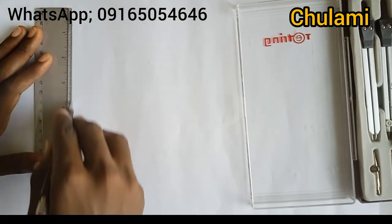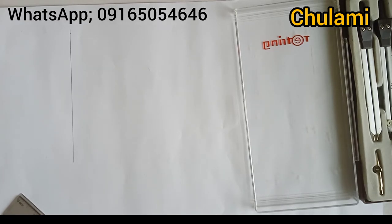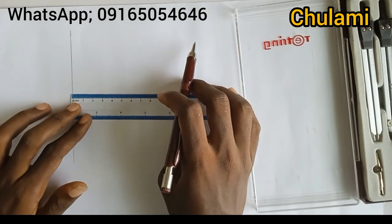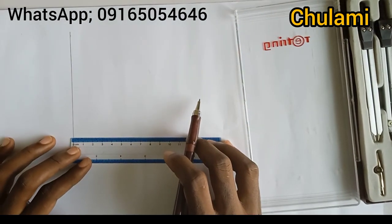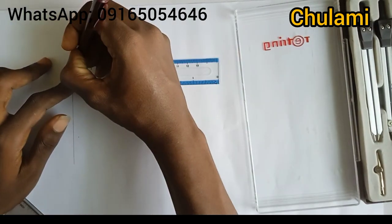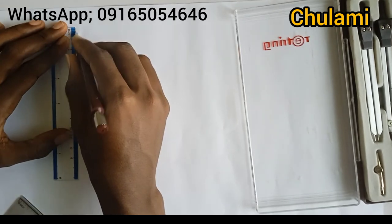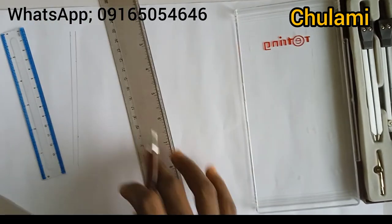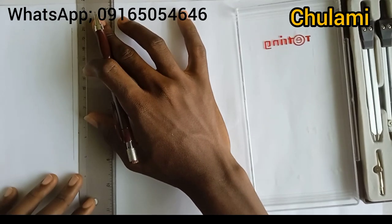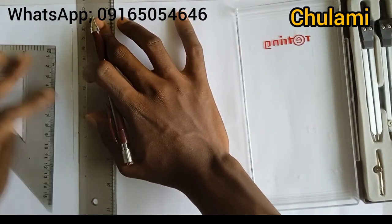Very basically, the first thing to do is draw one vertical line. Then I will measure 0.5cm from that line — 0.5 up and 0.5 down — so I want to draw two vertical lines 0.5cm apart from each other and join them. Then I will draw a perpendicular horizontal line at any point; there is no specific measurement for that.